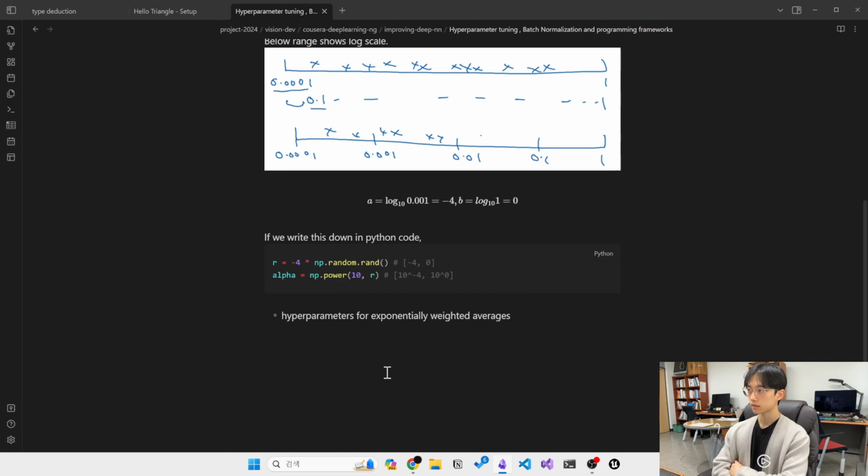Notice on the previous slide we had the small value on the left and the large value on the right, but here we have a reverse. We have the large value on the left and the small value on the right.